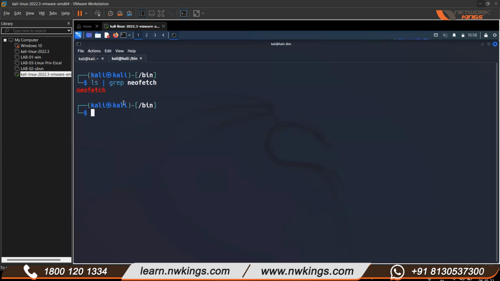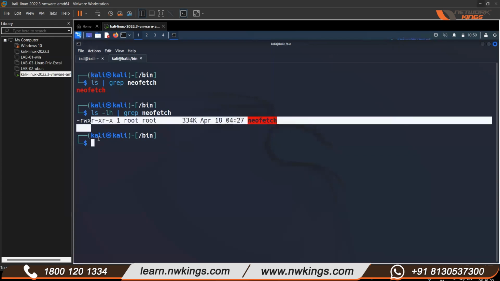Now you can see there is an entry named neofetch. Let me check whether it is a directory or not. I'm going to say ls -lh and press enter. Fine, so this is not a directory, see, there is no d over here.